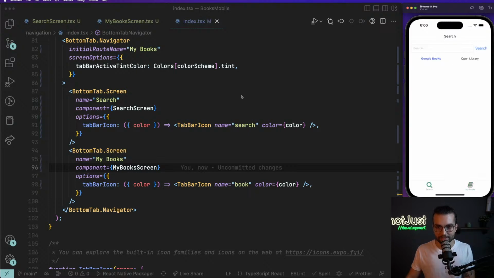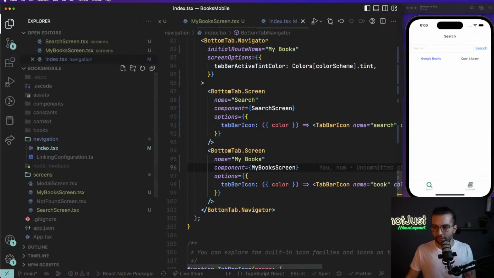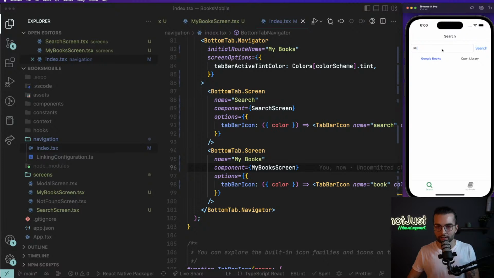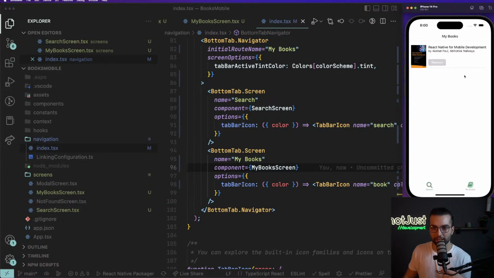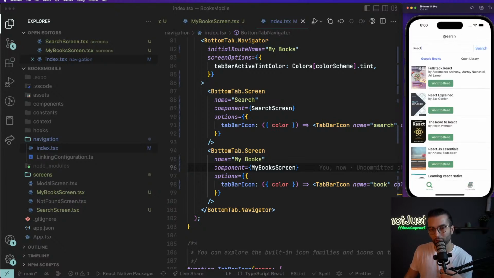Now MyBooks, search. Okay. Another thing I wanted to show you is how we can hide the top bar, the title bar, the header from one of our screens. Because in the MyBooks, I think it looks good with a header, but in the search, I don't think we actually need this header.